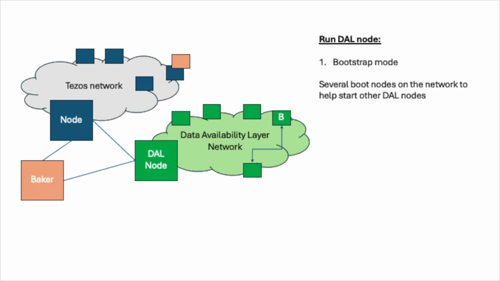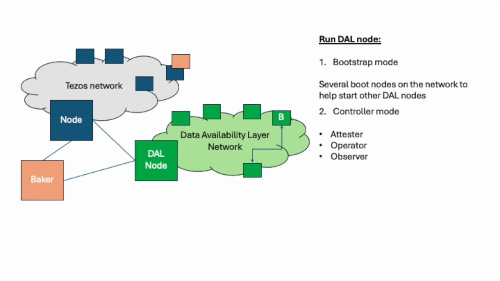The other mode is controller mode, which splits into three submodes. So the first one's attester, and we'll come back to that in a minute because that's the one we want to use. And the other two are operator and observer. The primary use of DAL will be to store operations for smart rollups such as Etherlink, and this will be in a future version of the Tezos network. The operator and observer modes will be used by the smart rollup nodes in the corresponding operator and observer modes. We don't need to worry about these today.